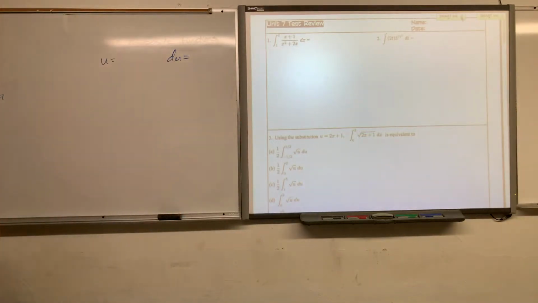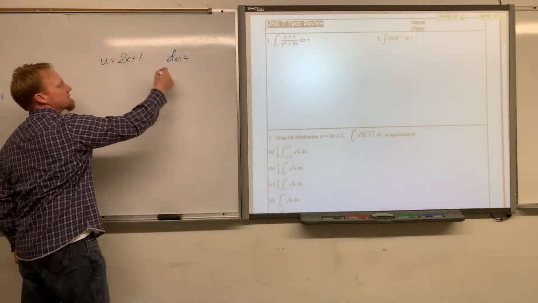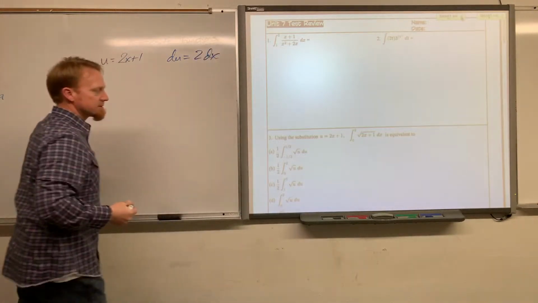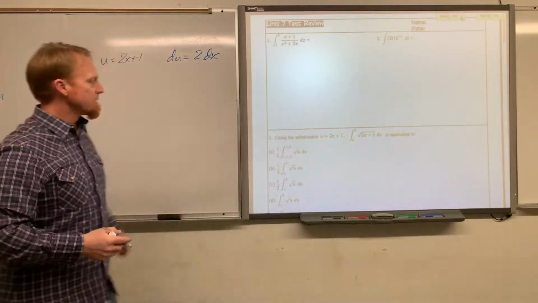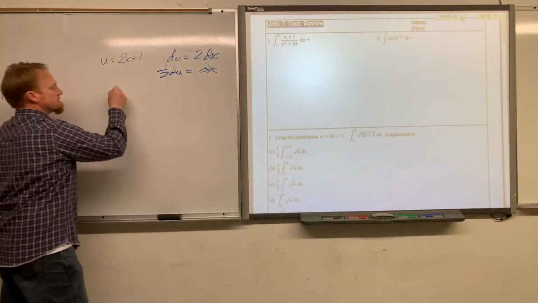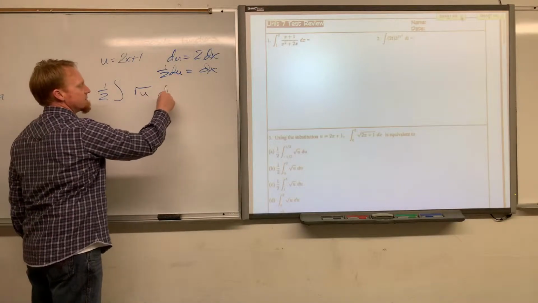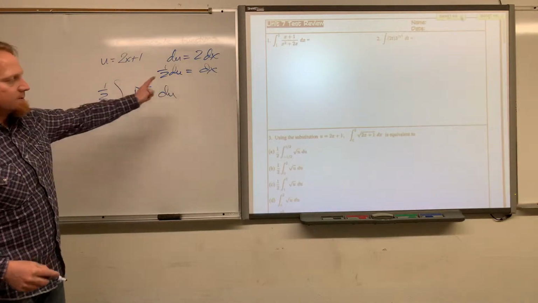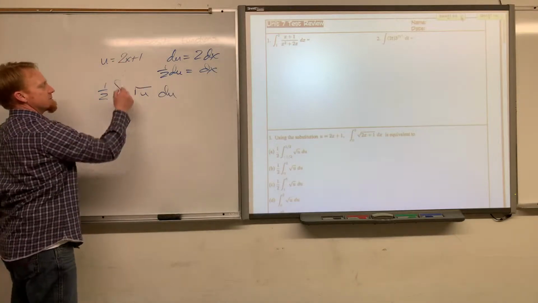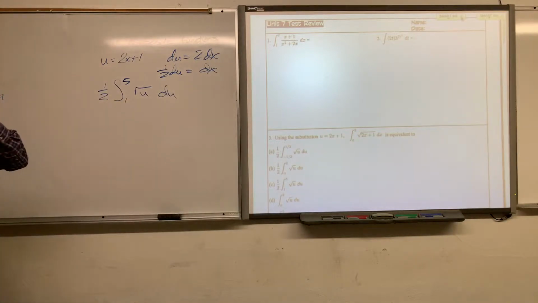Alright, number 3, using substitution u equals 2x plus 1, and that integral, which one of those does it match up with? So u is 2x plus 1, du is 2 dx. It does not have a 2 in the problem, so that means I need the 1/2 du. So I have the 1/2 there. We have the square root of u du, and then I need to change my limits. So 0 and 2. If I plug in 0, I get 1. I plug in 2, I get 5. So we're looking for that match from 1 to 5.